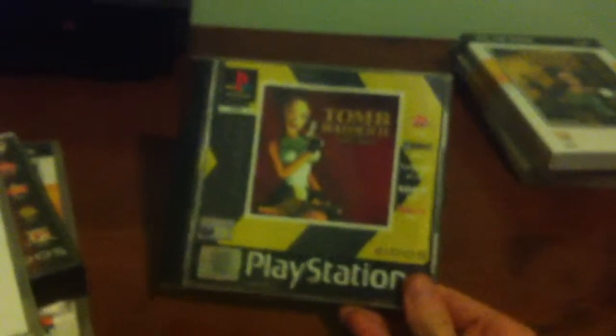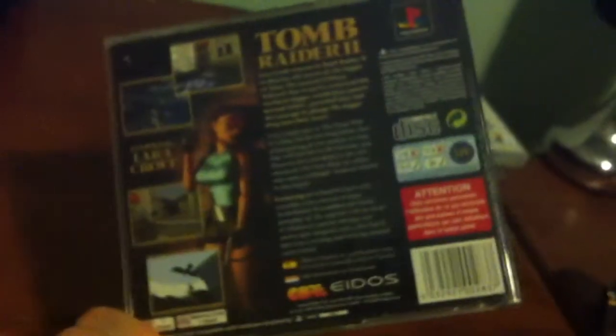So here's my PS1 copy. It's pretty good. There's the game manual. The manual's pretty battered. That's because I've had this for quite a long time. And there's the game disc. Okay, moving over.